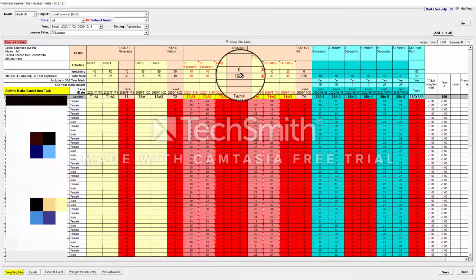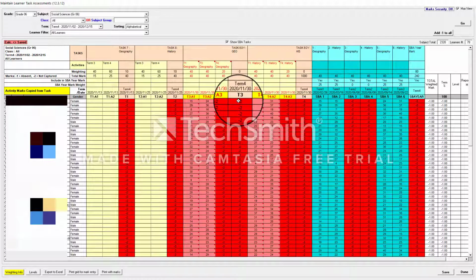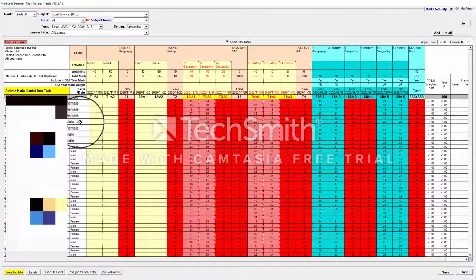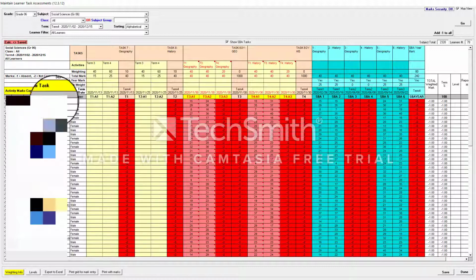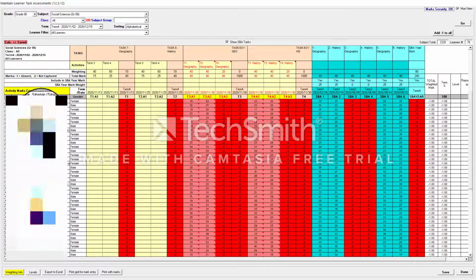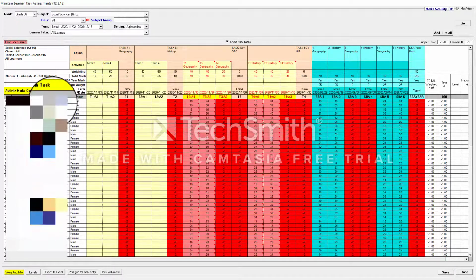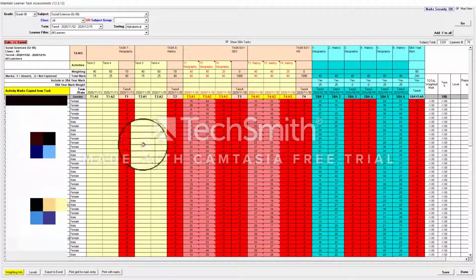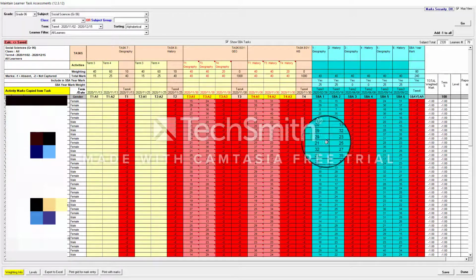Now I've made it out of 1,000 because that gives you a more accurate mark in terms of a decimal. So for example, 785 out of 1,000 is 78.5. You can just divide it by 10 on your Excel mark sheet and literally copy and paste those figures into your mark repository, which in the case of front office folks is in your data editing academics, or if you do it by class, you can enter into marks and comments. Obviously, the one thing to take note of is to make sure that the learners are in order, and copy and paste across.